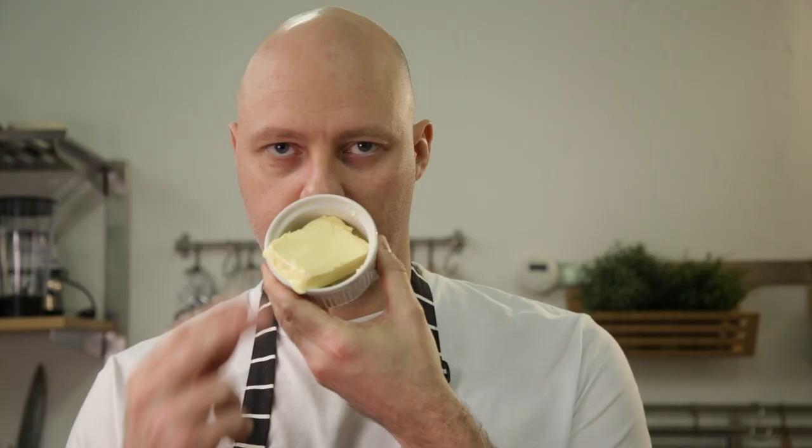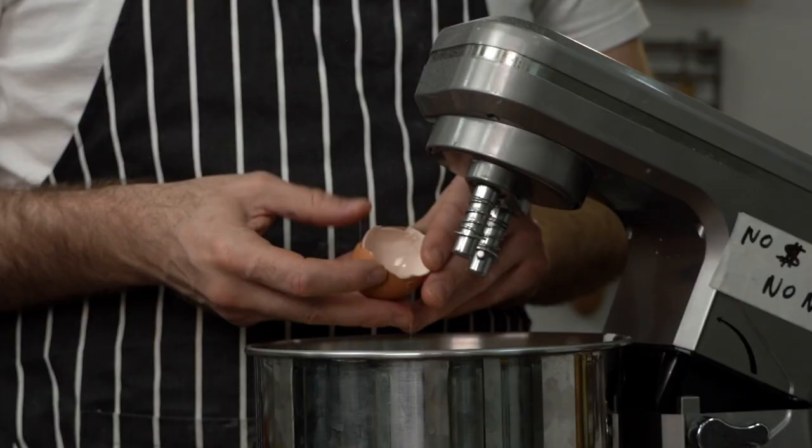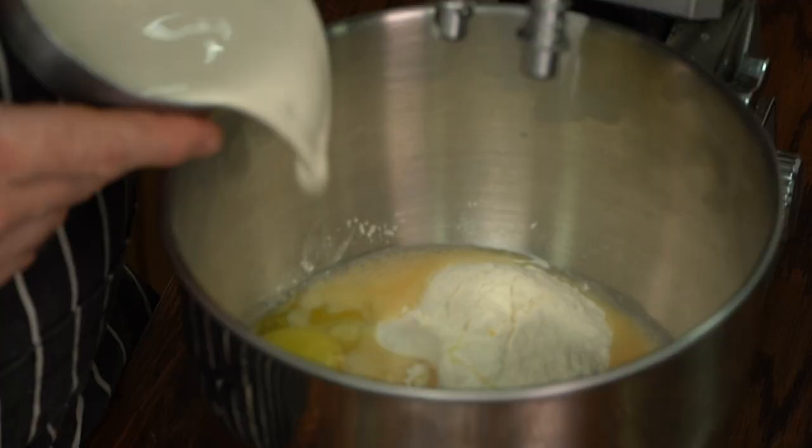The process is pretty straightforward. Get your mixer out — say hi to Richard. Flour goes in, no need to sieve. Next up, cracking the egg. Add the yeast to body temp milk. Don't know what that feels like? Stick your finger — well, be creative. If using mother's milk, you're all set. Bloom the yeast for 10 minutes.